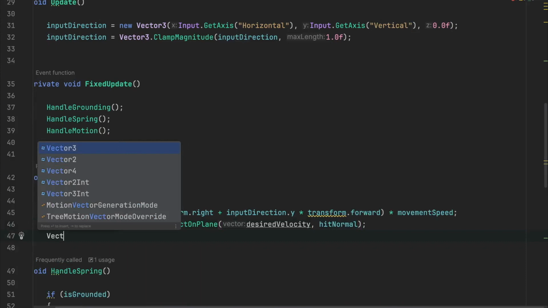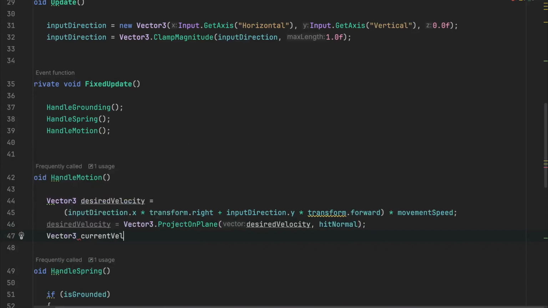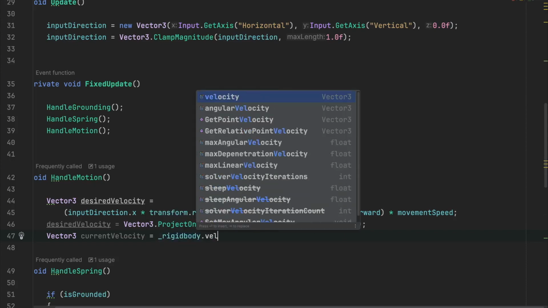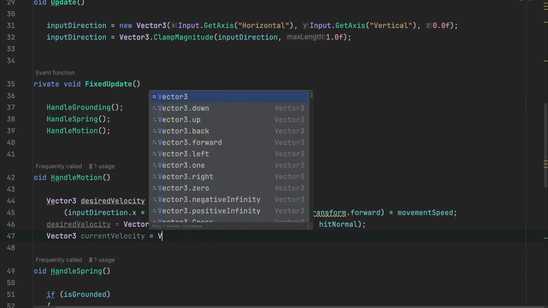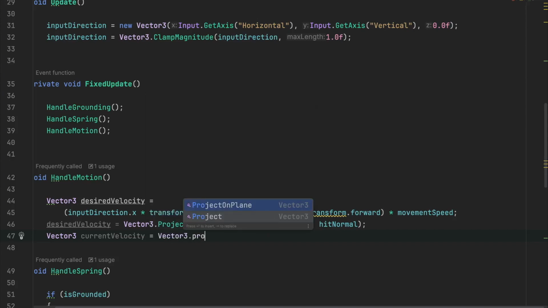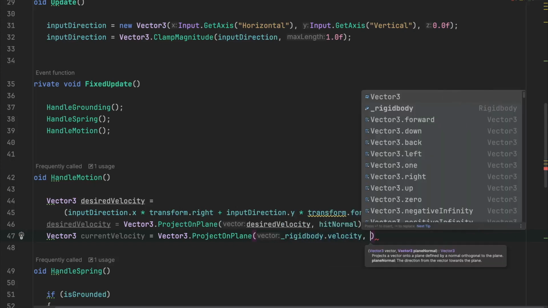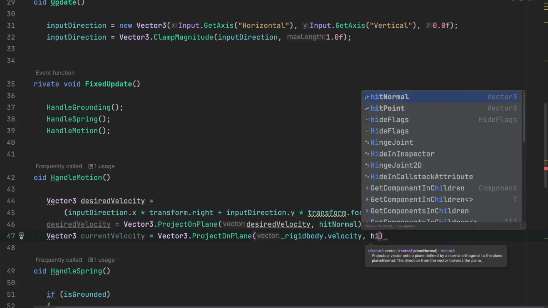Similarly, we want to do the same for current velocity. We'll later explain why we are using the current velocity. It's going to be Vector3 dot ProjectOnPlane. To get the current velocity, you can directly fetch it from the rigid body, which is just rigidbody dot velocity.